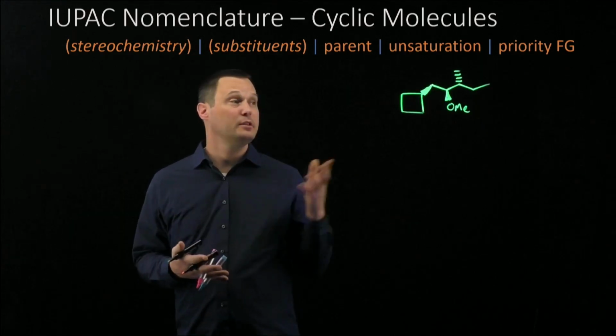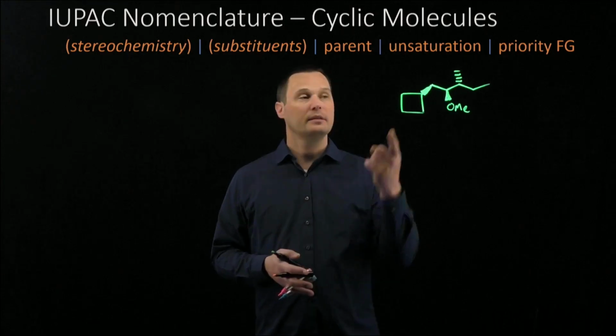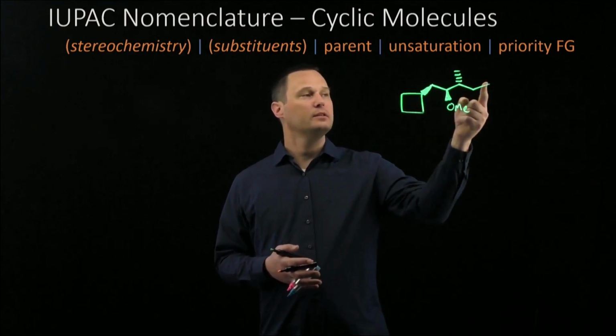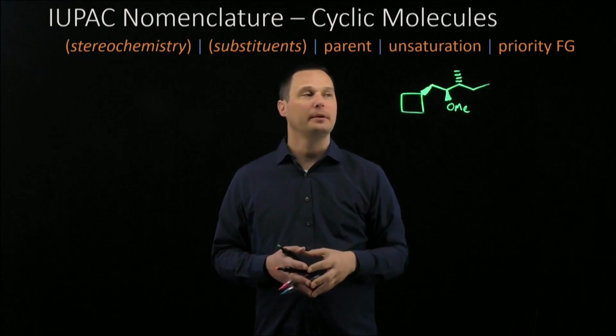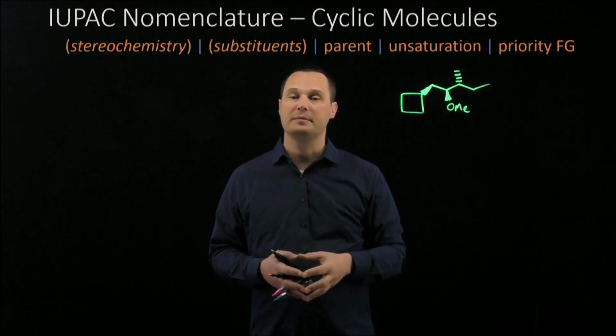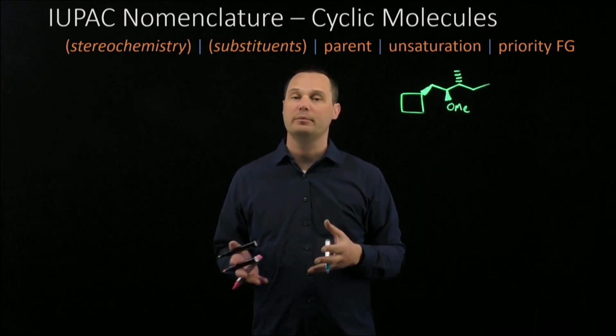Let's flip the tables a little bit with this next example. To name this molecule, first we find the parent hydrocarbon. This time, the ring has fewer carbons than the longest consecutive chain, and the longest linear chain is more complicated than the ring. So this time, the 5 linear carbons will be the parent, and the ring will be a substituent. Next, we number those 5 linear carbons to give the highest priority functional group the lowest possible number.